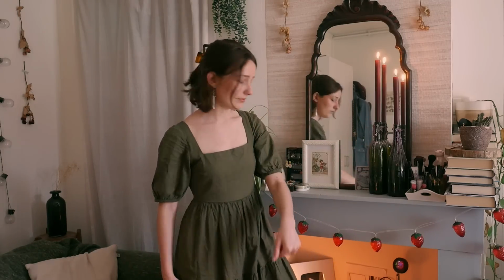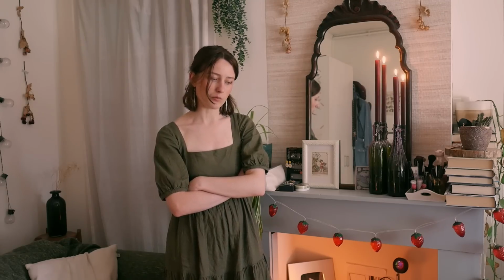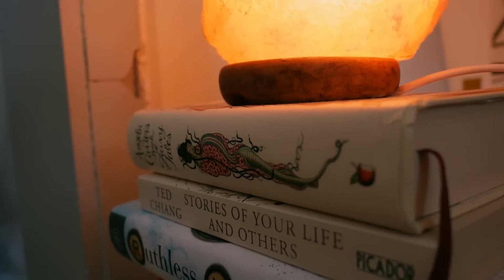filled room. Oh, and I love this mirror. It used to be my grandma's, so I'm happy to give it a space over here. And I have even more books stacked here with dead plants on top. Almost every single plant in my room is dead or dying, on its way to the other side. You don't have to mention it. I already know that it's happening, and I am just watching. And inside the fireplace, I just have more books stacked, and also my Switch.